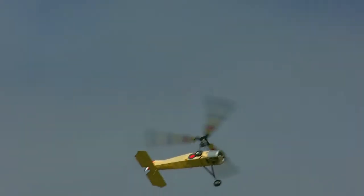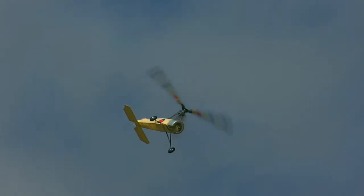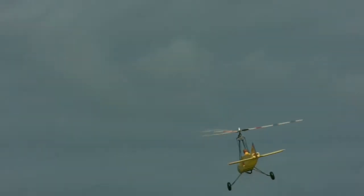You think that's a handful? You gotta believe it. I don't think it likes those blades. Now I've slowed it down and it's better. Nice nose in turn. I don't know if you can pick up those blades, they're spinning, folks.